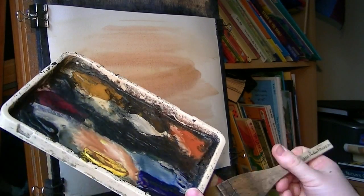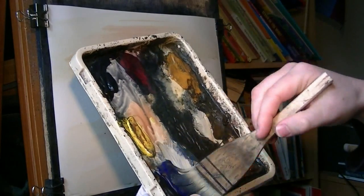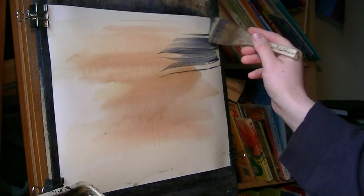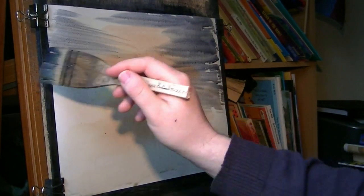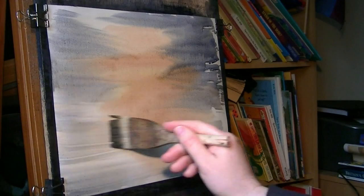And then let's clean the brush. Let's go Payne's Grey, ultramarine. And then let's brush that in from the right hand side. A bit more on the left. I'll bring this right down to the bottom.